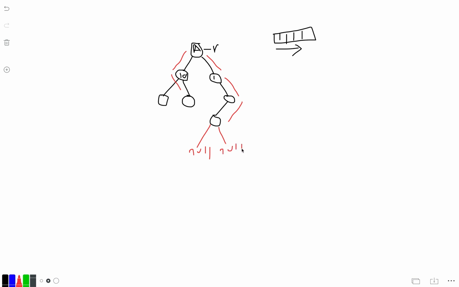Just one question. Even in real life, when we look at a tree like this, not thinking about how to code it right now, but it's important to do it on paper first. Even in real life, I might say that I will start from the root, then I will come here, and I will come here.